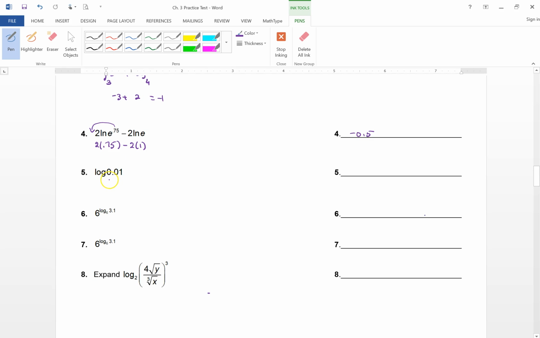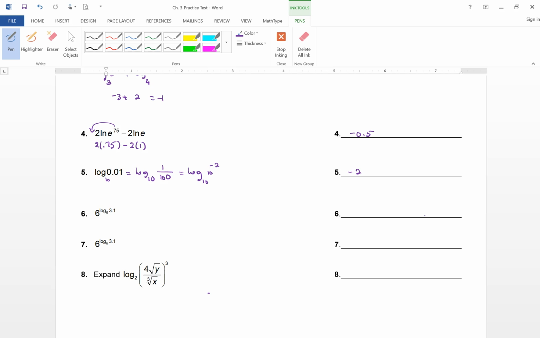The base here is 10, meaning this is log base 10. And what's 0.01? It's 1 over 100. So this is log base 10, 10 to the negative 2. So the answer is just negative 2. If you can see it, then that's totally fine. If we just plug it into our calculator, on the test you will not have ones that you can plug into the calculator. But if there is one, and you just plug it into the calculator and give the answer without any work, I'm not going to give you full credit.